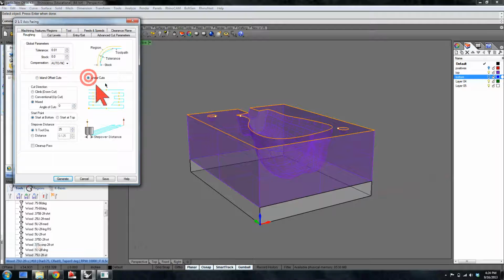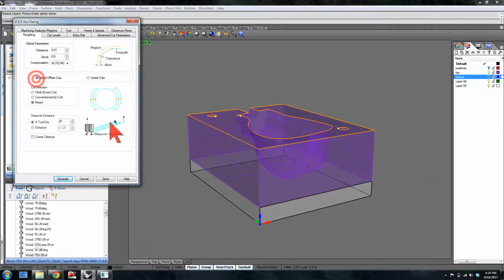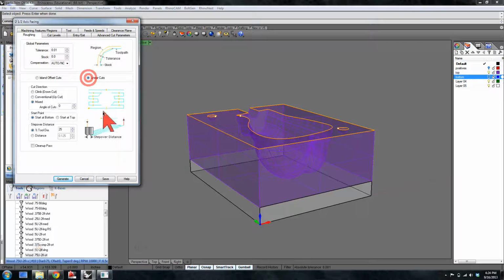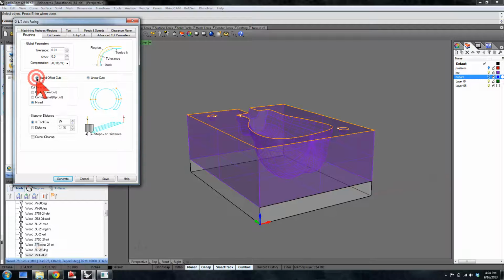In this case, that's going to be our finished height, so we're setting the stock number at 0. Most tool paths have various ways that you can tell the machine to go, and if you toggle between these, usually there's a little preview that will indicate what it's going to look like. We're going to go with island in this case. Cutting direction is the direction of motion of the router in relation to the direction that the spindle is spinning. Upcutting is generally what you want to do when you can in order to get the best chips and the best results.